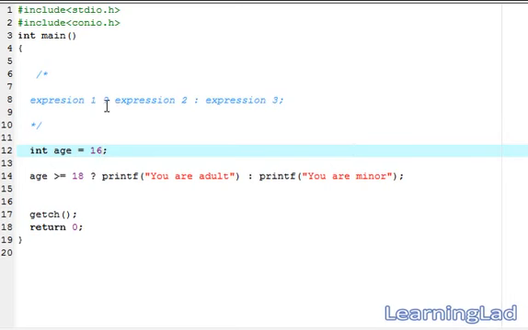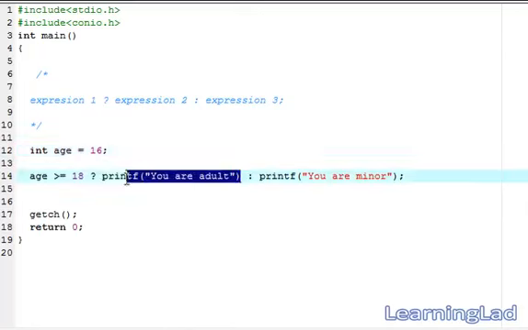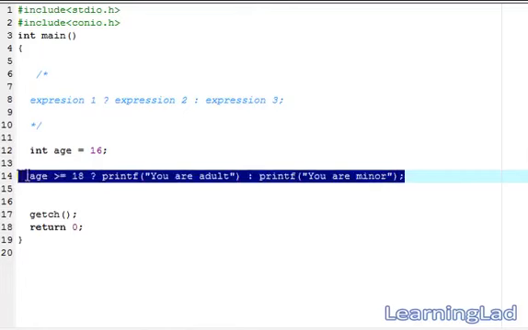While explaining the syntax, I said that if expression 1 is true, then expression 2 will be executed and its value will be the value of the whole expression. Similarly, if expression 1 is false, then expression 3 will be executed and its value will be the value of the whole expression.